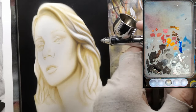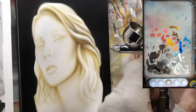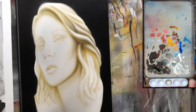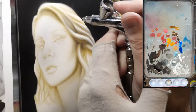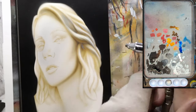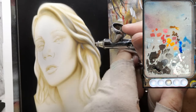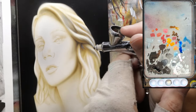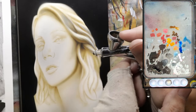One of the mistakes I made, or one of the things I wanted to change on the last version of this, the one that got ruined with the clear coat, was I felt that I did the hair too realistic, meaning that it looked like hair. Where a sculpture, if you look at a sculpture, especially a classic sculpture like David, for instance, the hair is really in chunks, essentially, like tubes that are kind of carved out, and then there are slight details put on top of that. So the hair is very chunky. And of course, that's done because it's a sculpture, but I didn't capture that well in the last one. So I wanted to really make sure I got that.